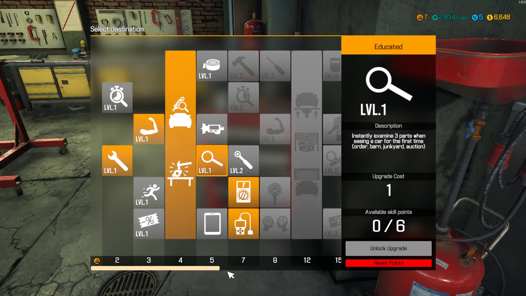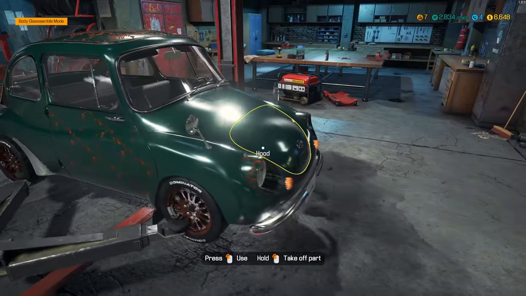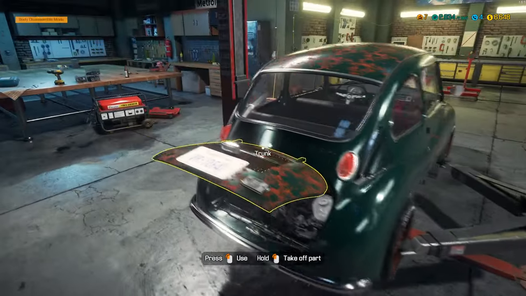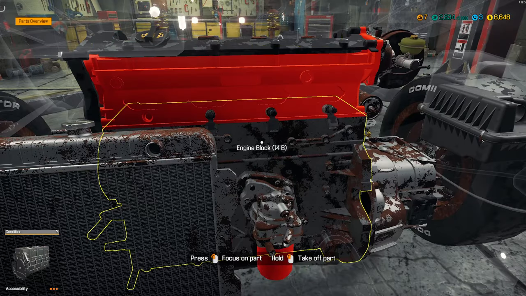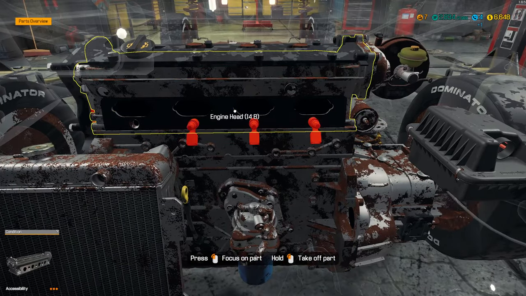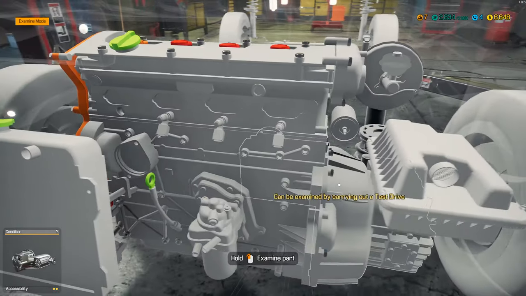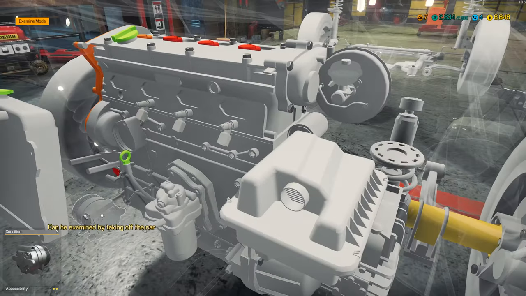Reset points. Okay, that's not worth it. Oh my goodness. Okay, compression tester. Guess I'll need that. I need level 9 though. Oh, engine block and pistons. I feel like I really need to use the compression tester. Oh man. I don't want to just be taking this thing all apart, because there's gonna be so much that's wrong with it. I need to take everything off the car. Test drive. Oh, the engine doesn't start though, so I can't take it out for a test drive.